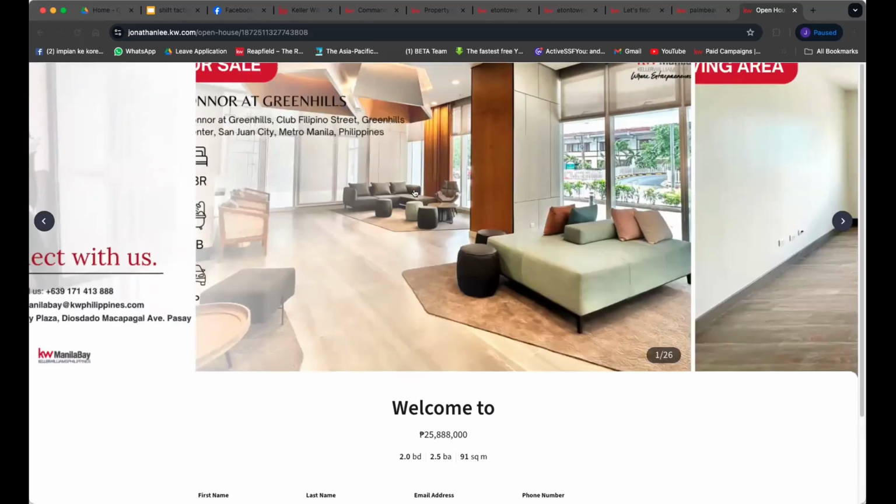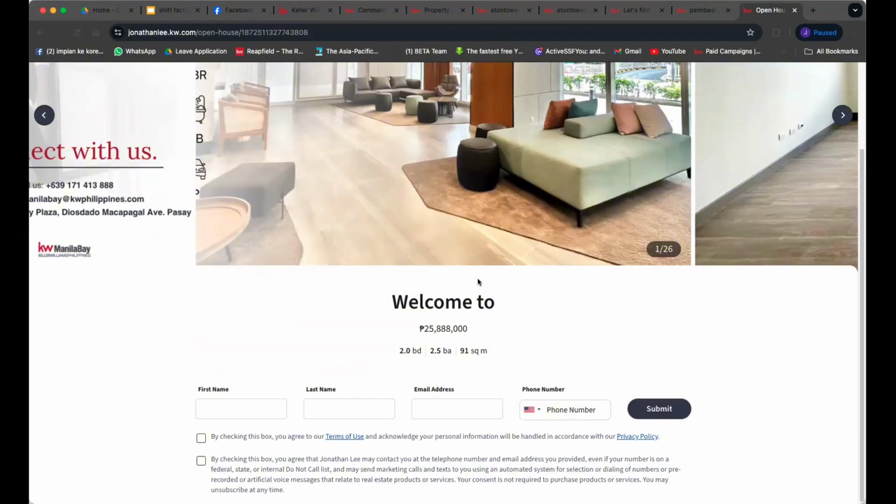I can create templates and all that. I'm going to tell them that I have an open house next week on Saturday. Please register and submit this to me right now. So this is a very short way of creating open house lead capture from Command, so that you know who is coming. I'm going to put this in the chat box. You can now register for my open house. Assuming I'm telling them I'm going to have an open house this weekend, just come for the open house and register, right? So again, lead capture.